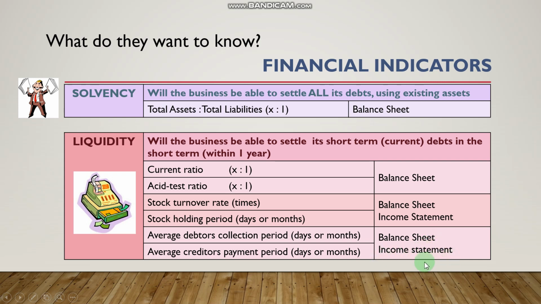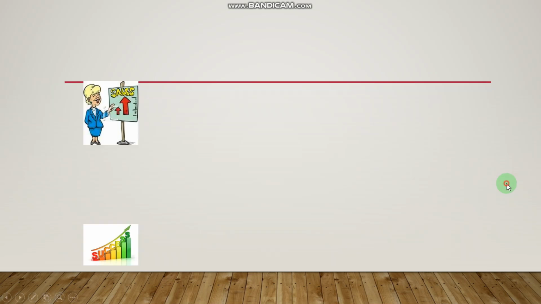And then from my income statement, I need to look at sales and cost of sales. But the income statement itself is not very clear here on what portion of the sales is credit sales. I need credit sales, and also I need to know about credit purchases. So when you come to this exam, and if you are required to calculate them, just look carefully for the additional information that is bound to tell you the percentage of total sales that makes up credit sales, or the percentage of the cost of sales that accounts for credit purchases. Okay, so that would be your liquidity financial indicators.